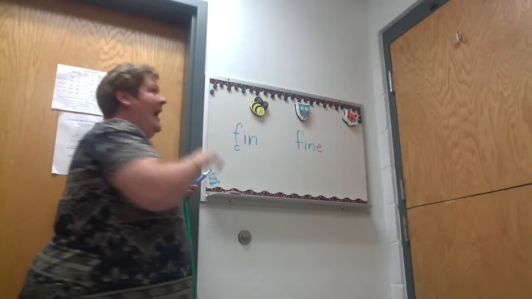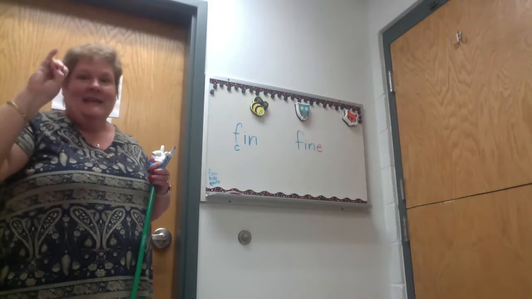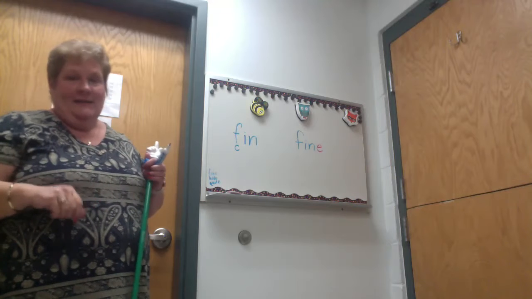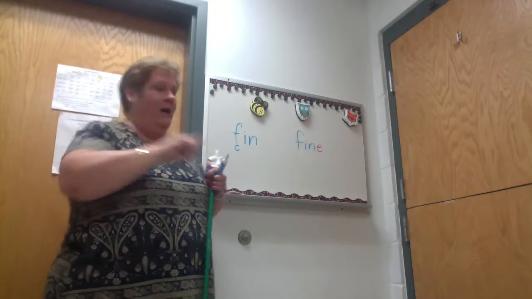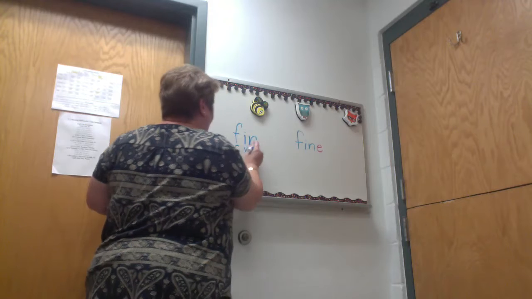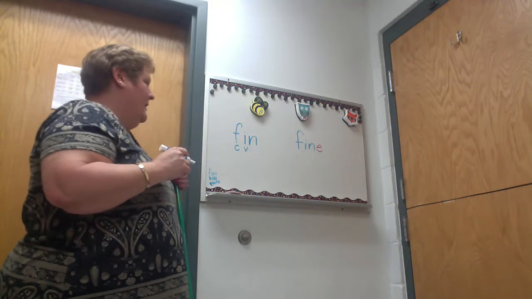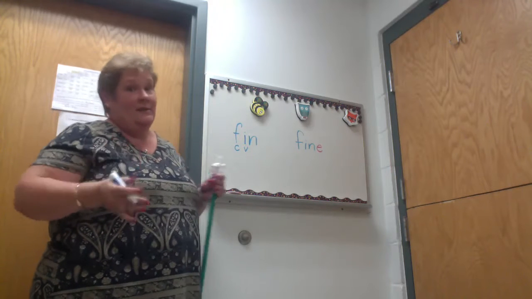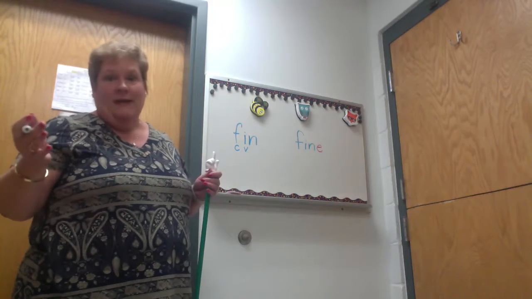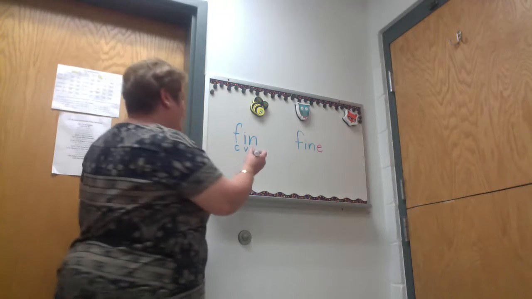And look at that I. A, E, I, O, U. I is a what? I is a vowel, isn't it? So we're going to put a V underneath. And look at the last letter in that word. We know that it's not what? It's not A, E, I, O, U. So we know that that N must be a what? It's a consonant, isn't it?